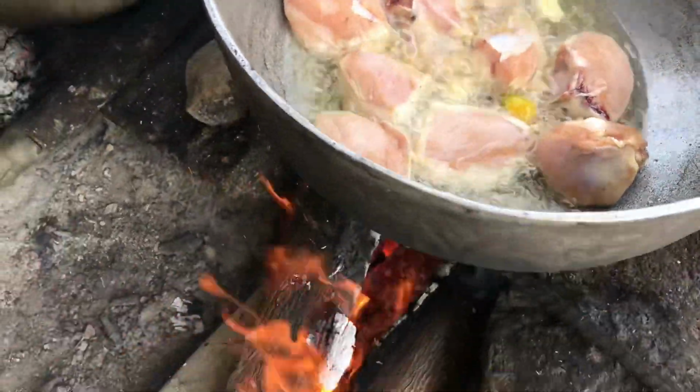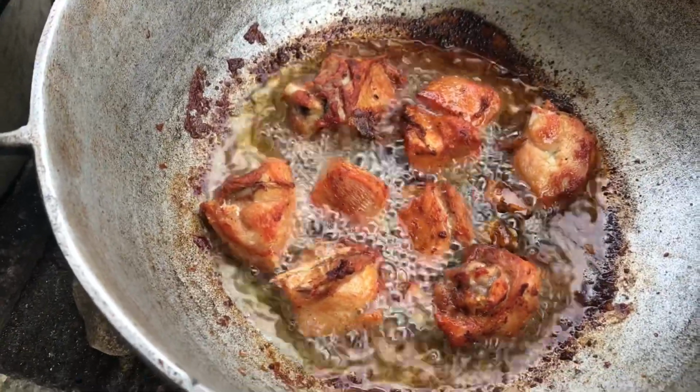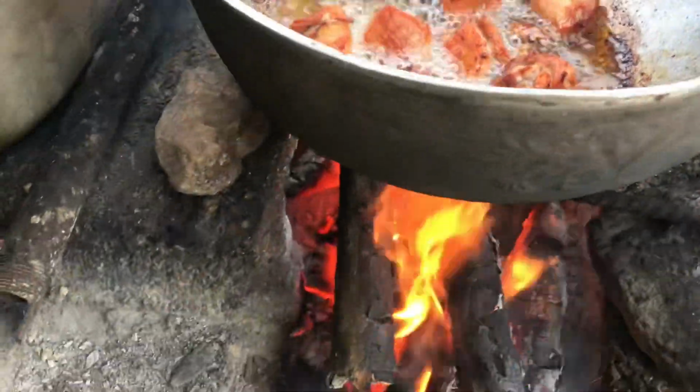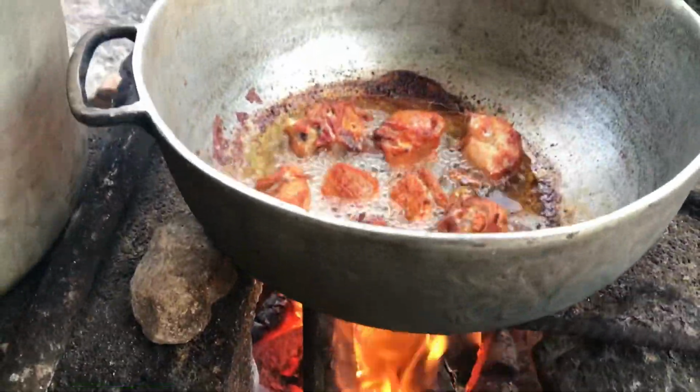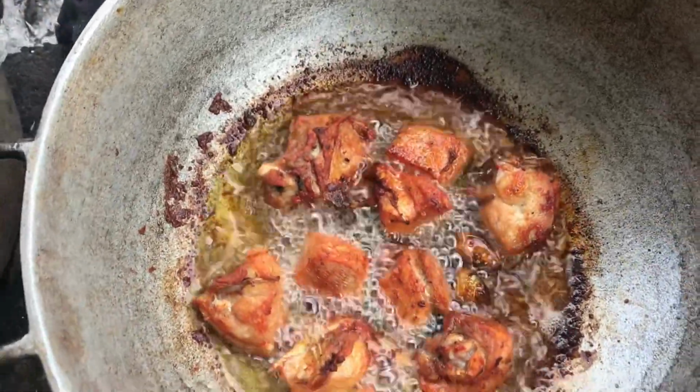Yeah, man, the fire is blazing hot. Yes, peeps, so see skin them there. I fry it, it's so pretty, you don't know. You don't know, Jamaica, My Life. You know, I hold up the fire there and heat the pot. So, it's so lovely.